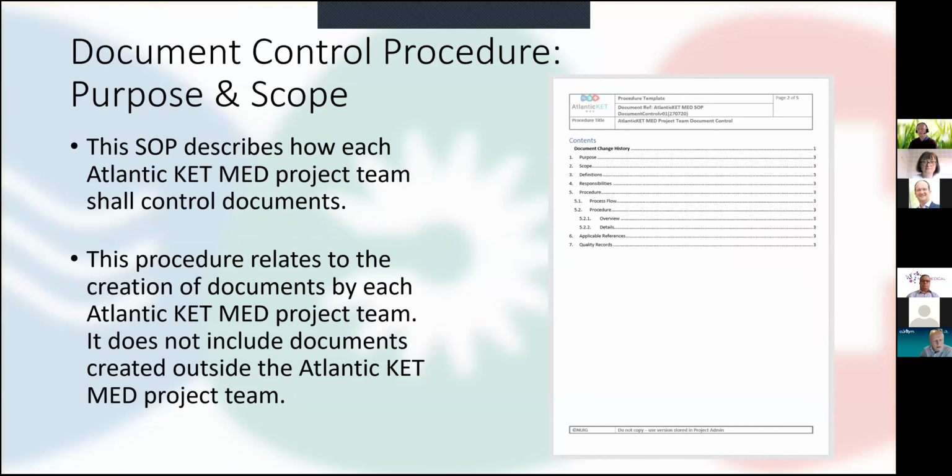Define how you want to do it and actually follow it. Here we actually have a procedure that will allow you to start within your projects to create your documents and create your records. And then as you develop how the team works, then come back and update the document control as you need to.